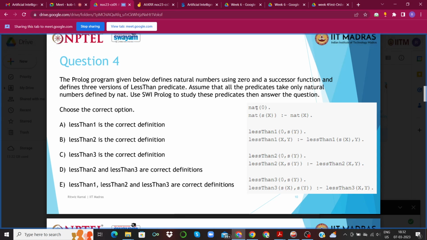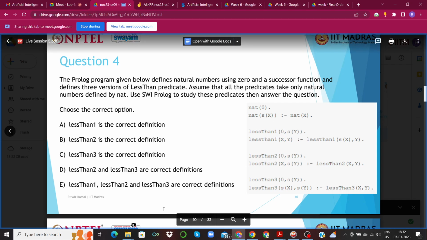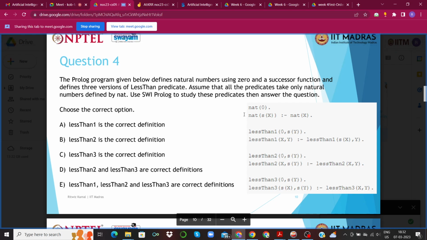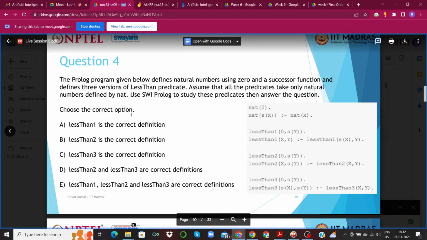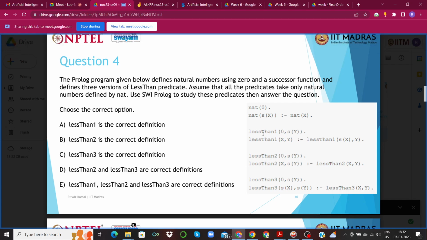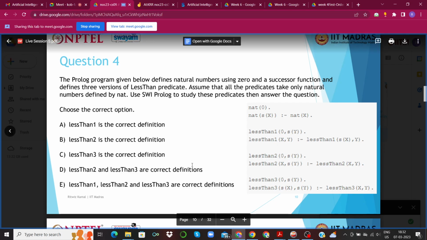This nat definition of natural numbers is what we are supplying to the Prolog system, and based on this we have to answer the questions. The first question is to choose the correct option, and here we basically have to identify which of these definitions of less than, among less than 1, 2 and 3, are the correct definitions.